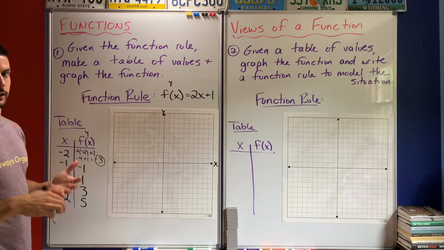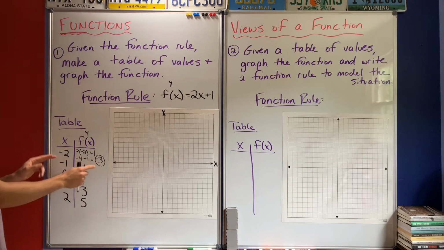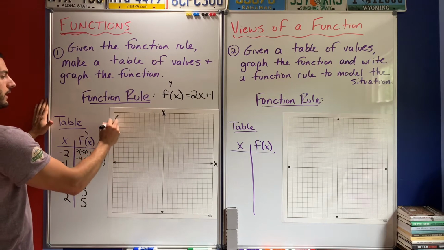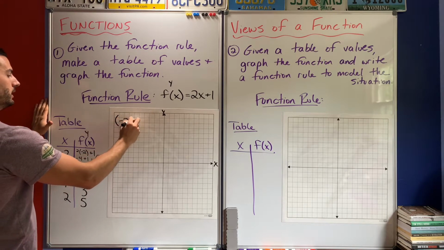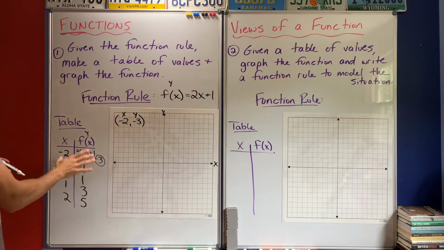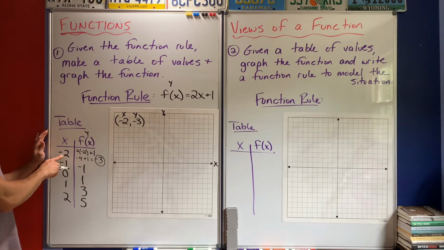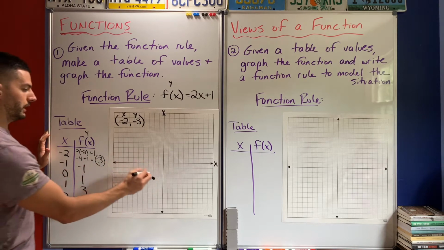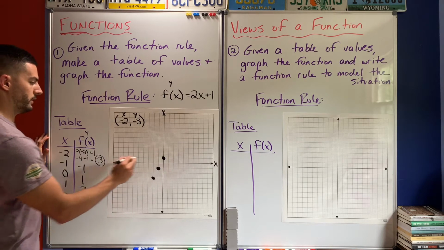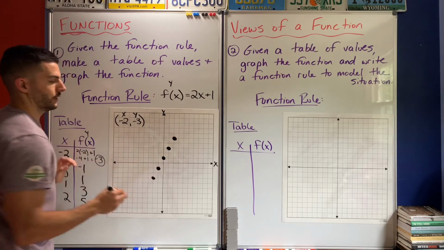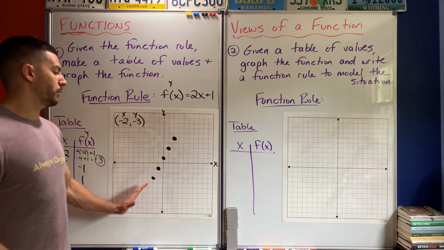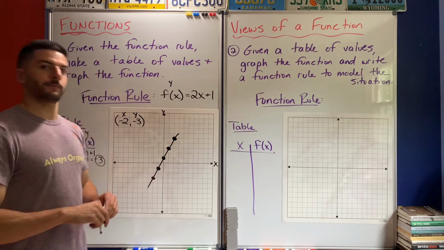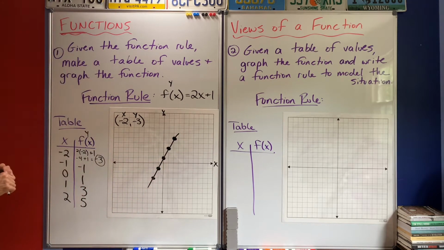Then if I graph that, when I have a table, these are just different ordered pairs that I would graph. For this first one, I could rewrite that as (-2, -3), so I could graph that point on the graph here. That would be (-2, -3), (-1, -1), (0, 1), (1, 3), (2, 5). And the check is the points should form a straight line when you graph it, and they're supposed to. That's a good thing.